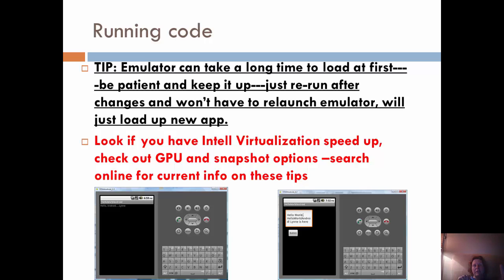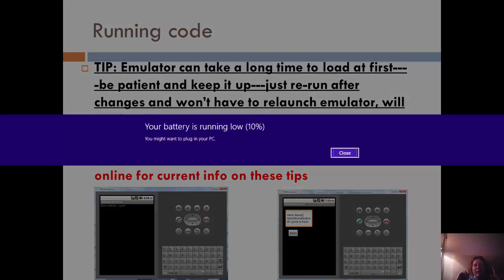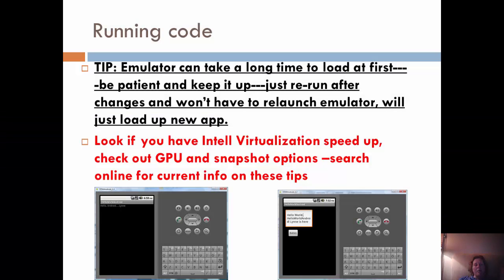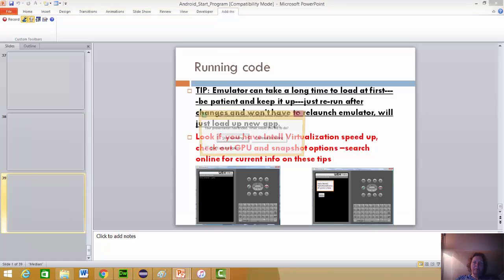You can even specify what the network speed would be. All of these things you can do when you set up your AVD. However, in the case of a simulator, that's not true. You actually just run it and see what it looks like, but it's not trying to mimic the performance in any way.